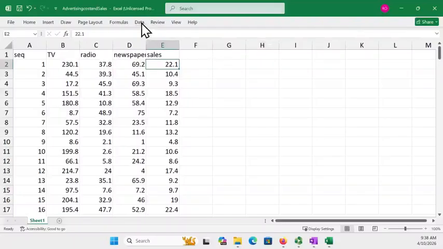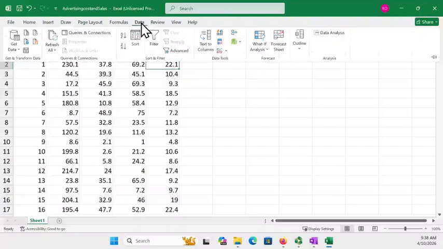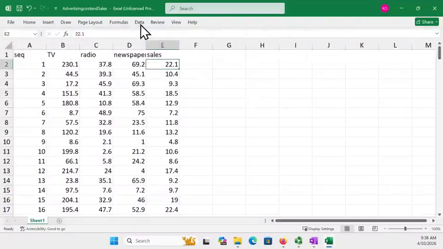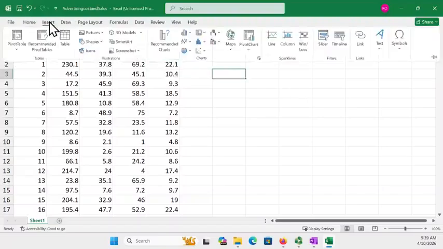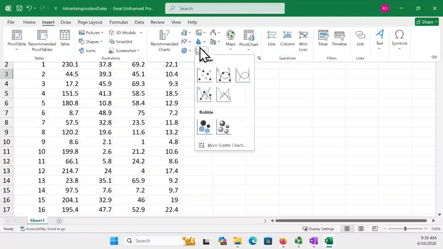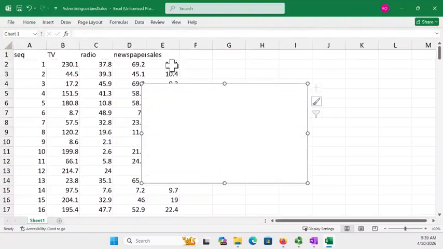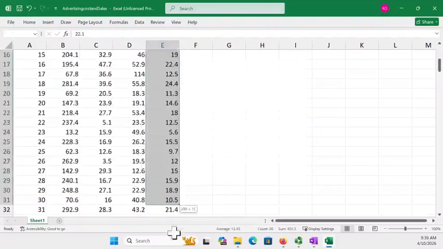We're going to do a regression on this thing, but first we're going to look at the relation between sales and each one of these variables, so we're not doing this blind. We're going to make a graph, a scatter plot of sales on the y-axis and TV on the x-axis.